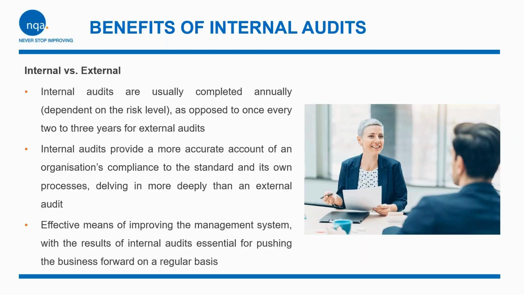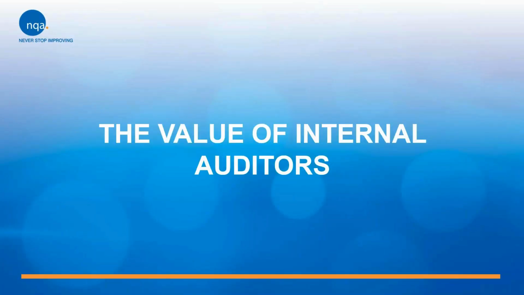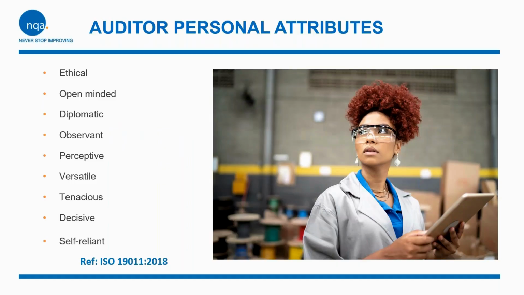Now, the last section of this slide, we look at the value of internal auditors. So we looked at auditing, now look at auditors. And to be clear, it's really important to have internal auditors, and as stated here in ISO 19011, which is the standard for auditing in general, it looks at some of the ideal personal attributes of an auditor. And you can understand what kind of traits are needed to really go down to the detail, really understand what is required, and really say, well, how can we improve this system? You can see this here in terms of versatility, perceptiveness, being observant, decisive as well, self-reliant. All these elements are quite key in order to get the most out of those internal auditors.